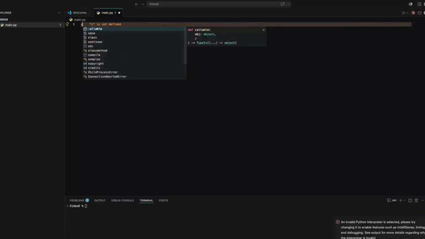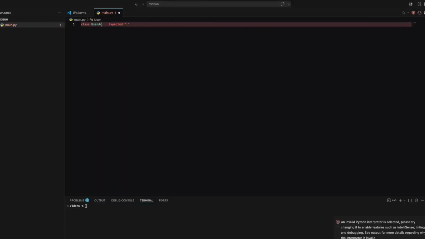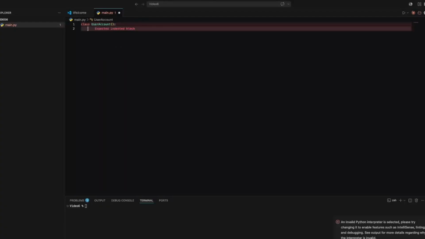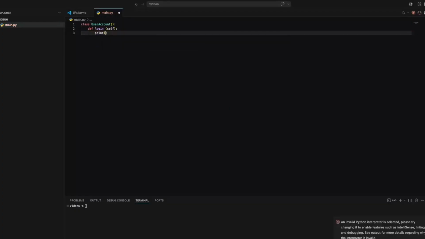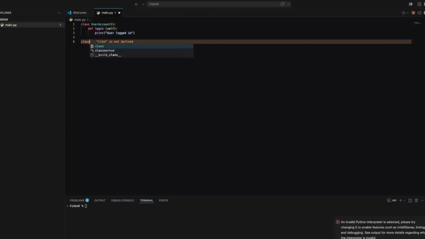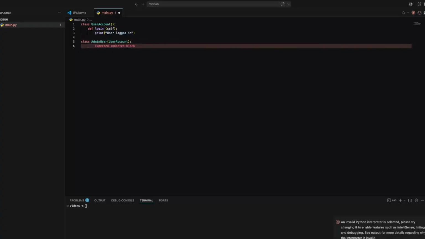So we go class UserAccount, and then we add a login method with self, and we basically print "user logged in". Now we make a child class AdminUser, we pass UserAccount, we simply pass.